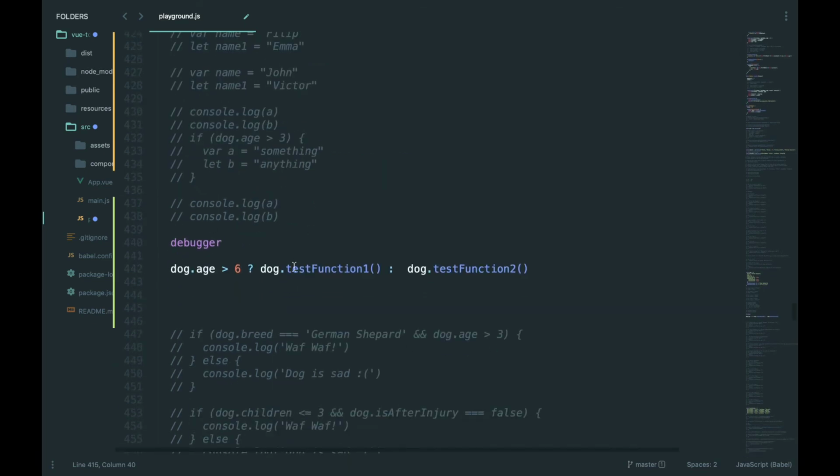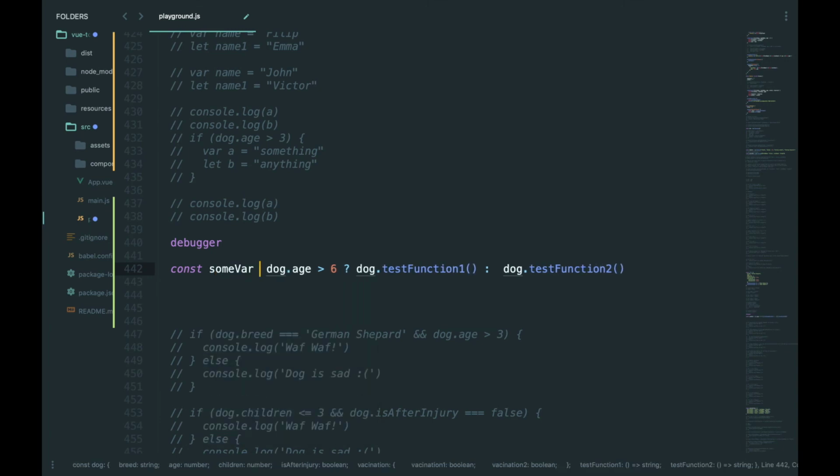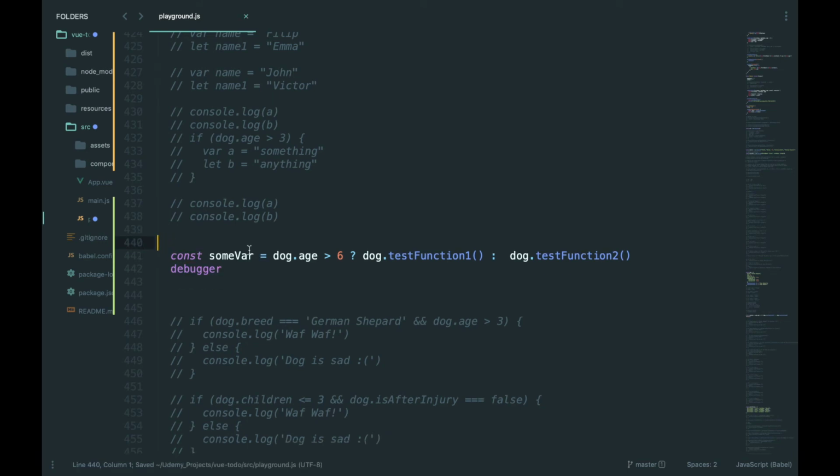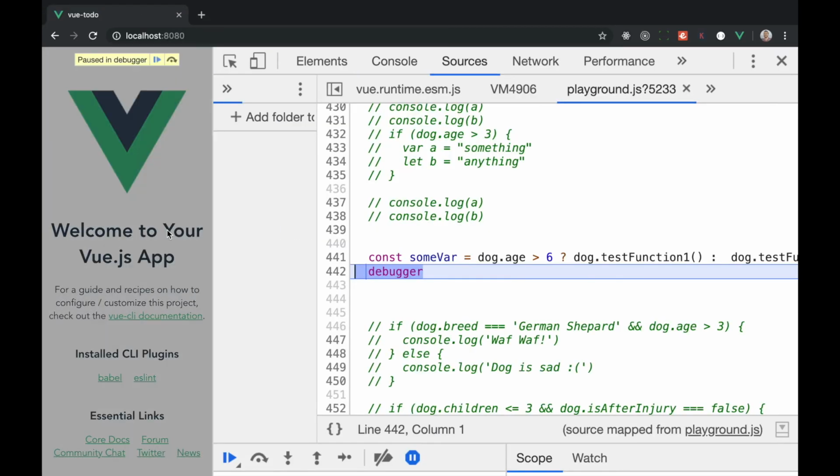So now I can assign this value to some variable. So I can say here const some variable, and I can assign this value here. So let's write debugger after, and now you will see that we will assign our test value 2 because doc_age is not greater than 6, and this will call this function, and this function is returning a value I will assign to some variable. Let's go back to our browser, and you will see some variable will have test value 2.